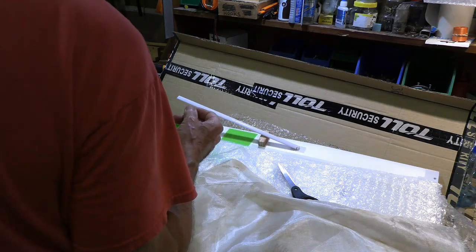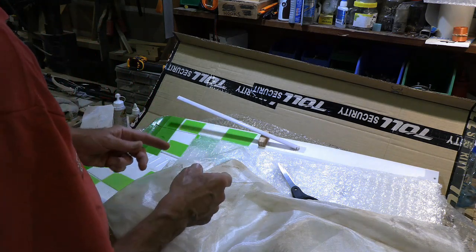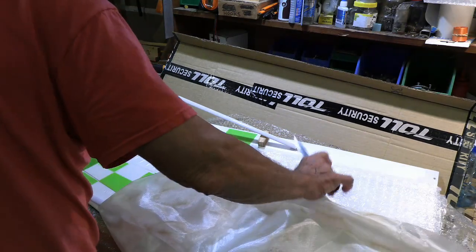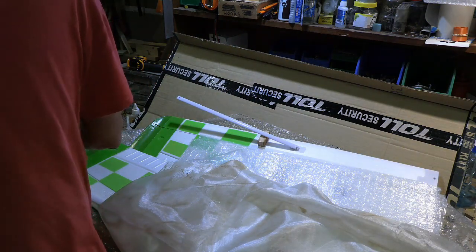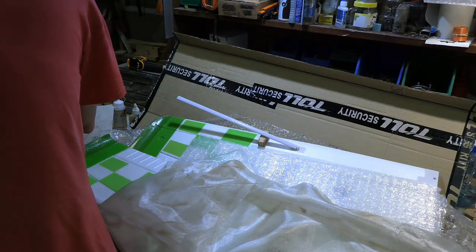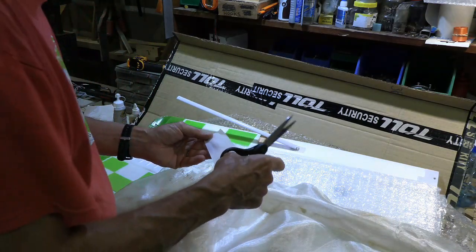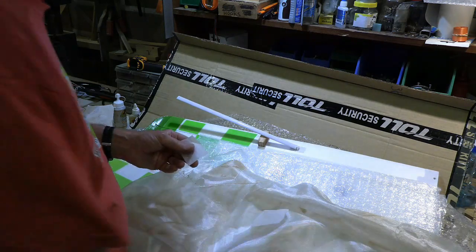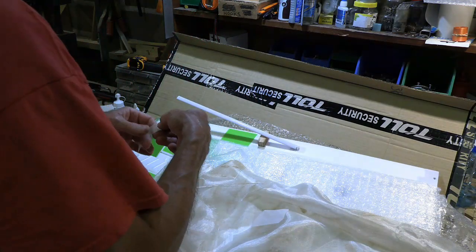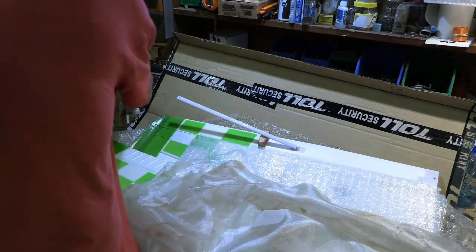Okay, so swipe a little bit of this stuff. Okay, so we got some greaseless paper to wrap around there. Okay, we've got our silk. Okay, and our clear Gorilla Glue.